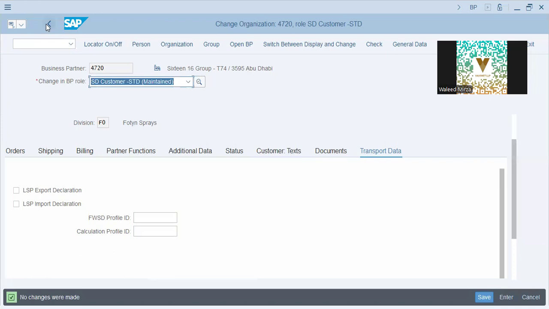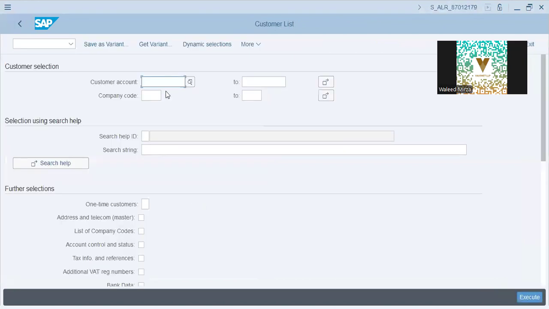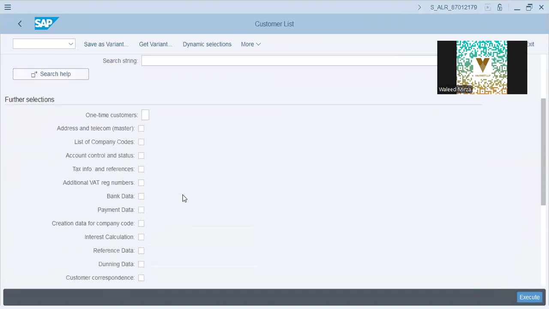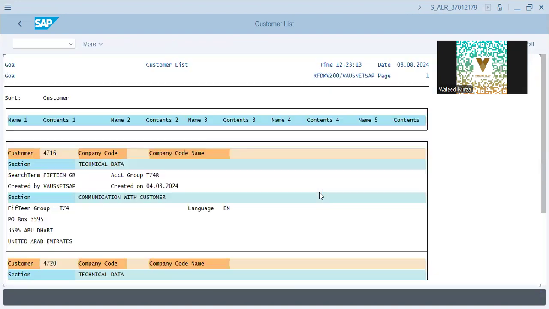I hope this is clear to you all. Hassan Raza, I was explaining the customer master data. Okay, now let's see what our customer is. Customer list, D74. This might sound a little bit confusing because this is your second class.